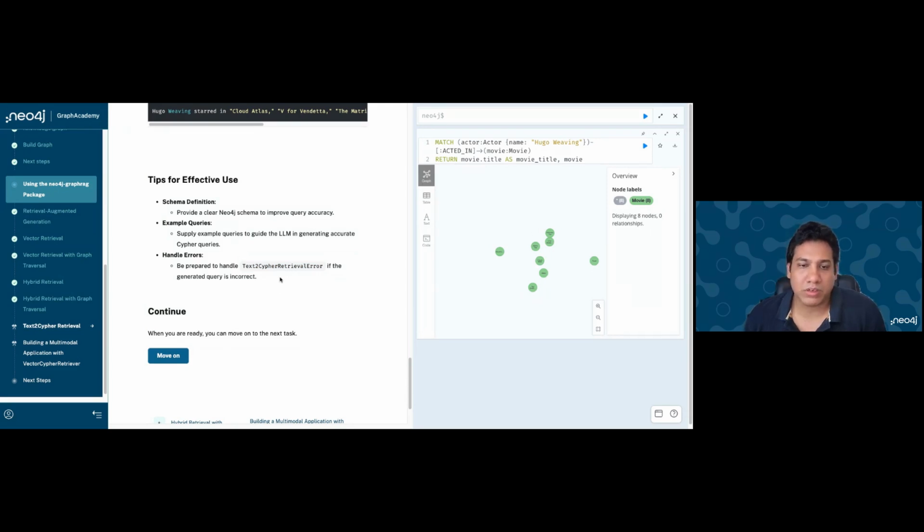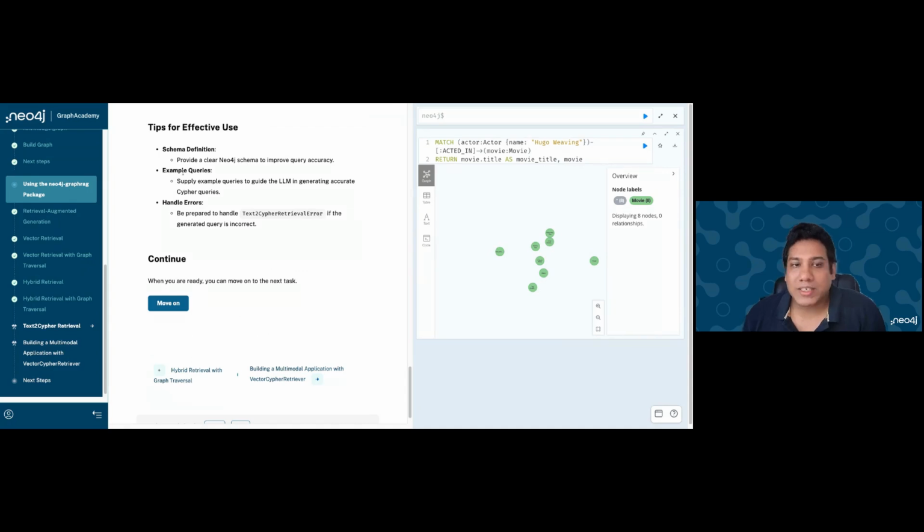If there's an error in the generated query, you can fix that as well. All right. So as I said, you can add more example queries to guide the LLM in generating accurate cipher responses. So that's it about the 4 retrievers that we talked about: vector retriever, vector cipher retriever, hybrid cipher retriever, and text to cipher retriever.